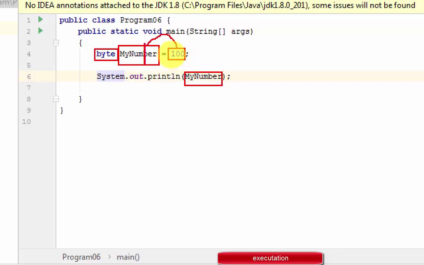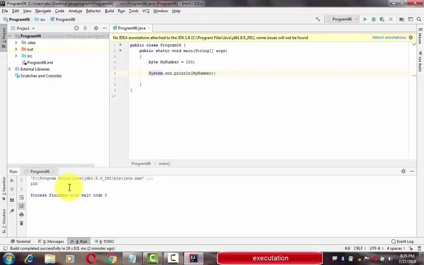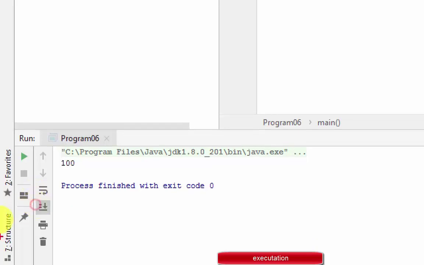So this is the first step, where the value is stored inside the variable, and after that we print the variable. Inside the variable the value will be present, so the output will show the value here. So you can assign a value and you can display the value here.